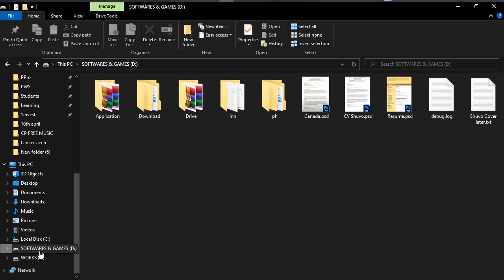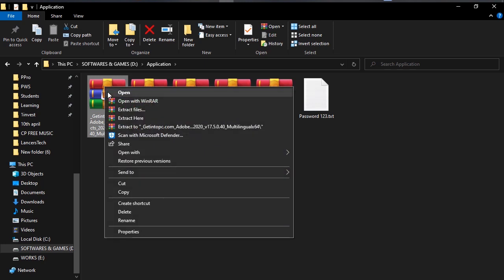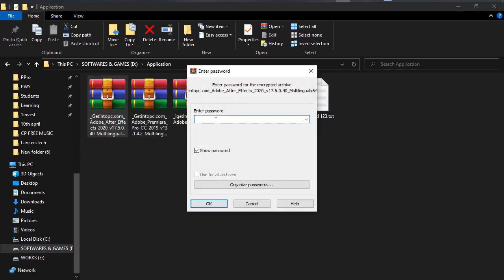Okay, you will see this type of file. So this is After Effects. You can just click extract here. Then you have to put in the password.